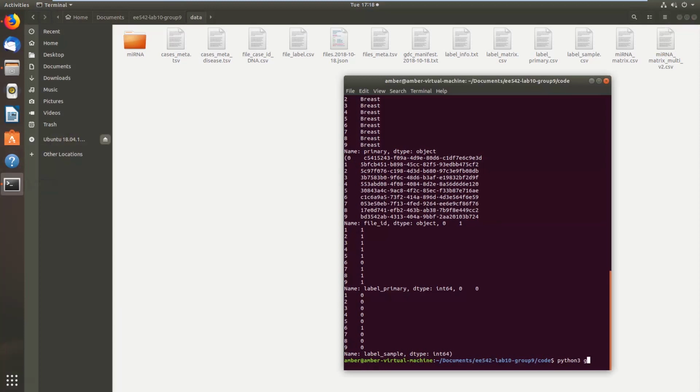Now we start running predict multi-class to do machine learning for this data.